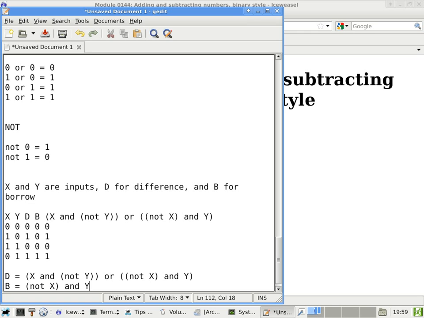Okay, if I define D to be this equation here, and if I define B to be this equation here, everything is going to work out. That equation is basically saying x doesn't equal y. Which one? The equation you wrote, the first equation. The first one? Yeah, it's equivalent to saying x not equal y, right? That is correct. It is also called exclusive OR. But exclusive OR is not a simple gate logic. In other words, it is not one of the available operators, and that's why we don't use exclusive OR in this case. But what you pointed out is correct. It is the same as exclusive OR.